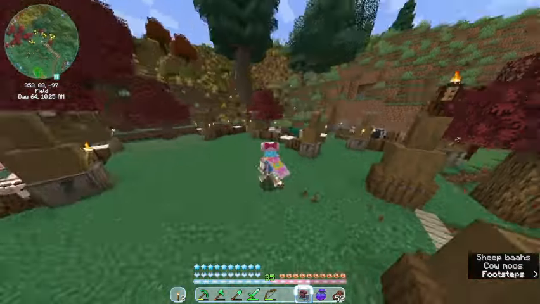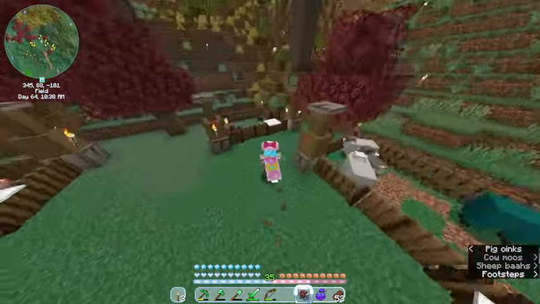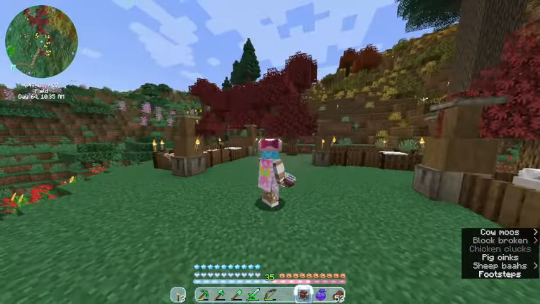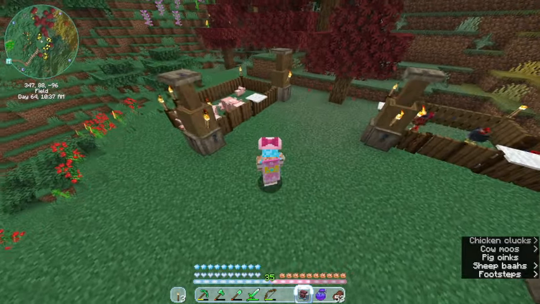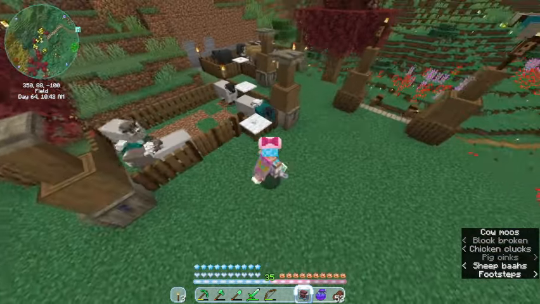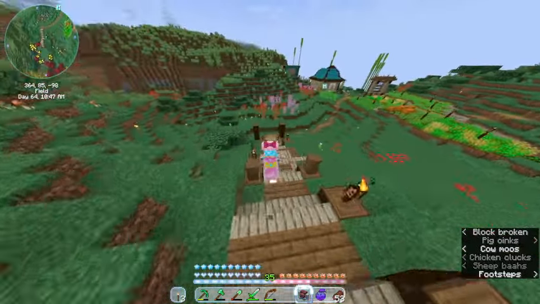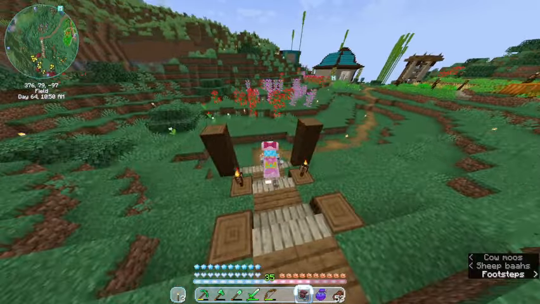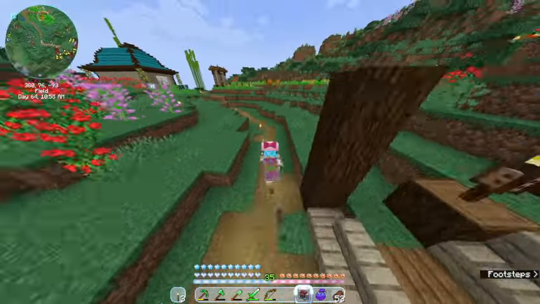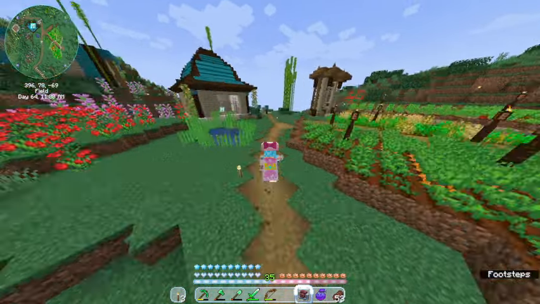Then I also have this animal area. It's nice and started. I have been breeding them slowly but surely, just behind the scenes. Y'all like my cape? I love my cape. Isn't it so pretty? I made it myself. It's a shame nobody else can see it, really.